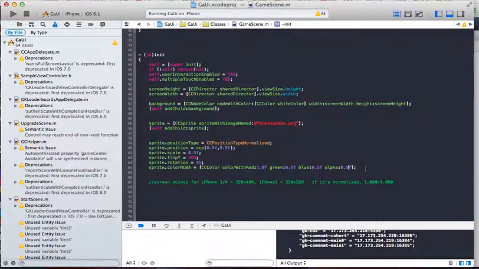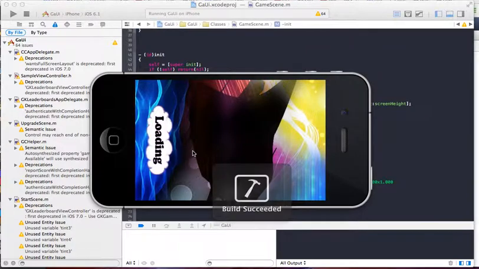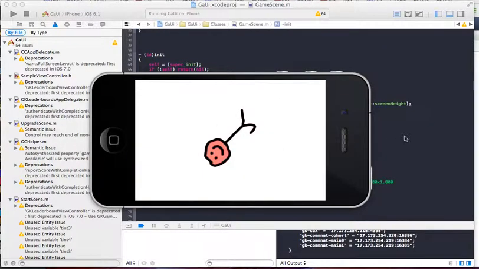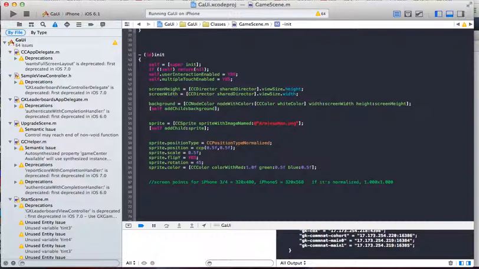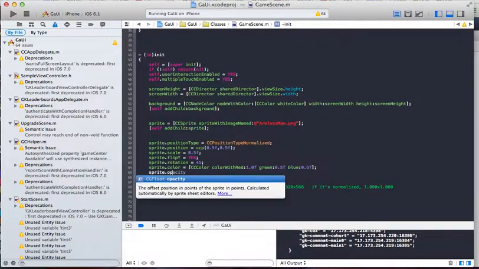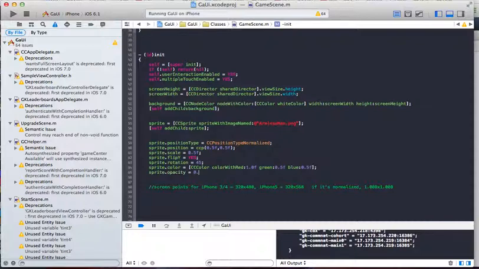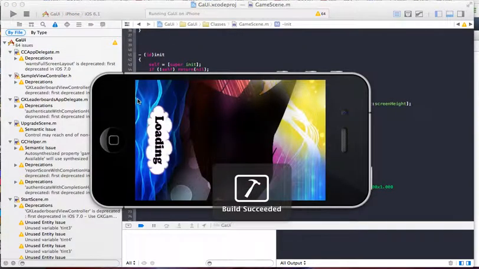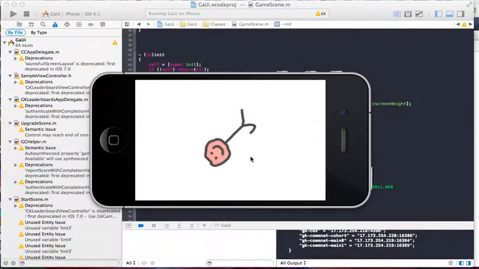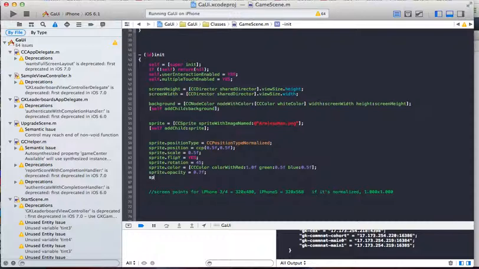Now, oh, what else do I want to say? So you can do this, or you can just say CCColor, and if you do color, then you have to get rid of this little alpha. Now, let me see if this works. So see, there's no alpha here. But if you want, there's sprite.opacity, and you can just set this opacity here. Let's set it to 70% opacity. So there you go, you see I've changed the opacity.